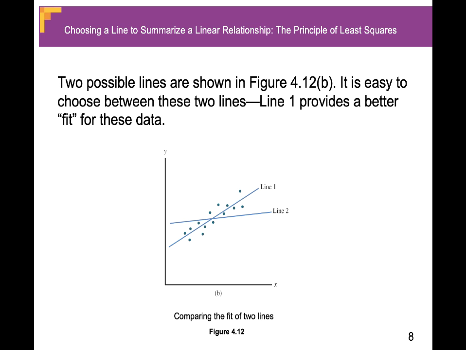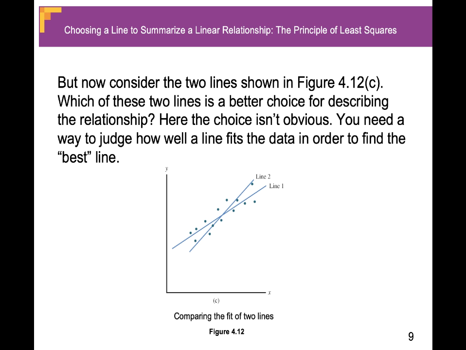We could draw one line that seems to be going through the data, line 1. We could also draw something like line 2, where it hit the middle, but it really did not describe the rest of the variables. So how do we find the best line? Well, it's obvious here that line 1 is better. But what about these two lines? It's hard to tell which line is actually doing a better job at capturing what's going on with the data. So we need to be able to calculate what the best line is by something other than just relying on our observations.